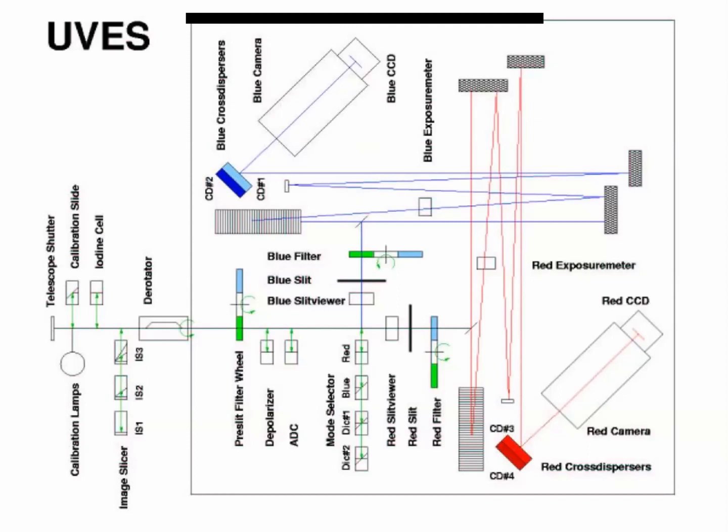So the sky rotates on your detector. So you have a derotator that takes away the rotation of the sky. Then you have different optical elements you can put in, like different filters and an atmospheric dispersion corrector. And here dichroics for mode selection. So in the UVES, you have 2 cameras, the blue camera at the top and the red camera in the lower right corner. So you can choose to put the light to both of them simultaneously or only to one.